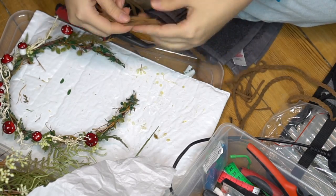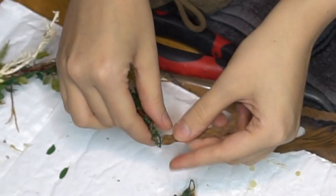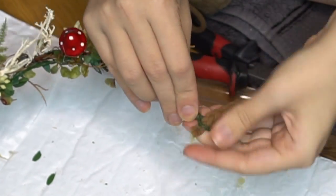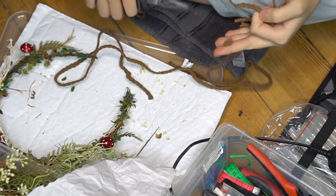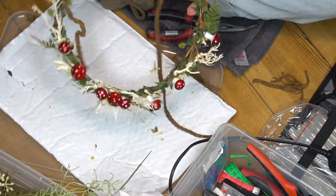And now for the part that actually makes this adjustable. I'm taking that cord that I had lying around, cutting off the tassel, and threading it through the loops on either end of the back of the crown. And that is what will make it adjustable.